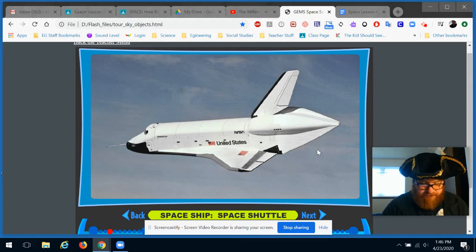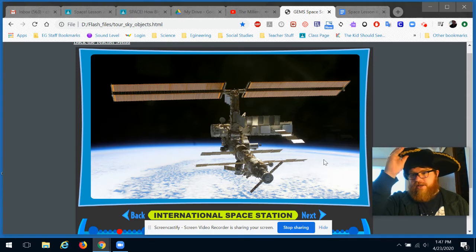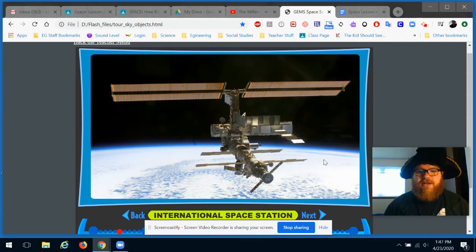A spaceship like this is smaller than most schools, still very large, but it would be smaller than Evergreen. This is the International Space Station, and it's actually even bigger than this since this picture was taken. Right towards the end of school, you guys saw me bring in the Lego model I had of the International Space Station. It's the largest human-made satellite. In fact, you can sometimes track and figure out when you can see it going across the night sky if it's above us. It's really cool.